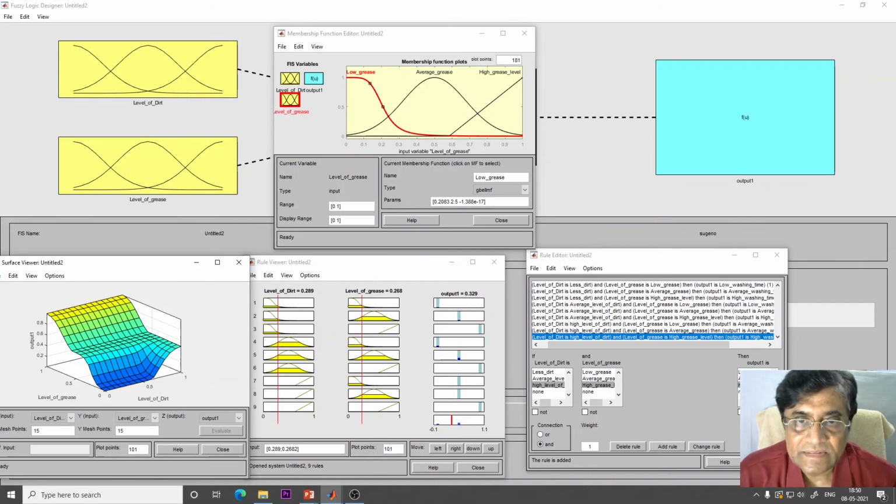So in short, I think this is an interesting one. I wanted to show you that using the Sugeno inference approach, how you can design a real expert system which can control household devices like a washing machine. You can take any example, and I will continue. I will do a similar kind of thing in my next lecture. That will be my concluding lecture, the last lecture. I will take the Sugeno approach, which is more common, and will demonstrate solving some problem, how to design a system to solve a real life problem.